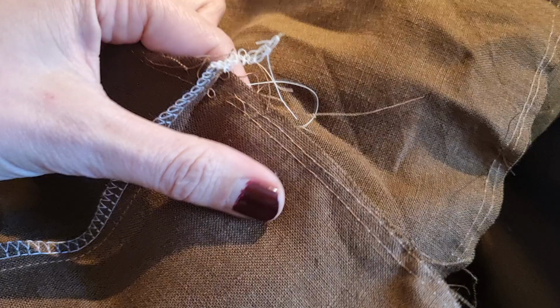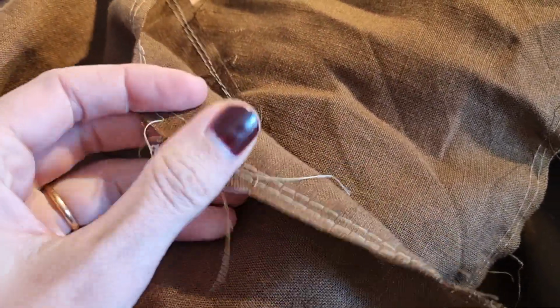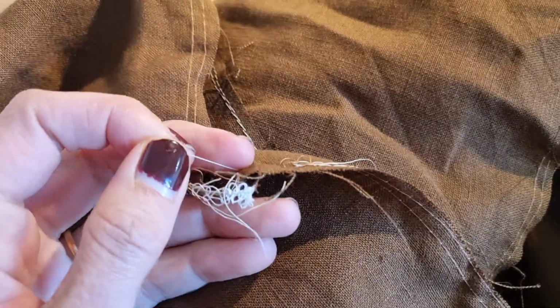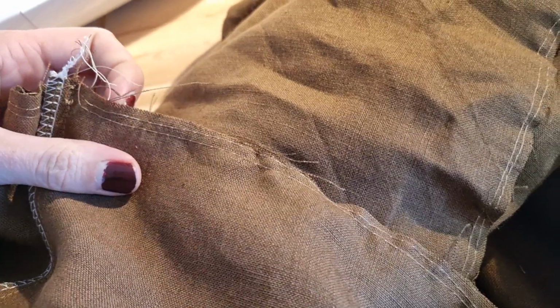So gathering is when you sew two basting lines, and that means a really long stitch length, maybe like 5mm, not finishing on start and end, around the top of your bottom tier of your skirt, all the way along one side of the top, finishing just a couple of mil before the side seams, and then you sew another row underneath it. Both of those should be less than 1 centimetre away from the top raw edge of the skirt, because the seam allowance is going to be 1 centimetre and you don't want those stitches showing.